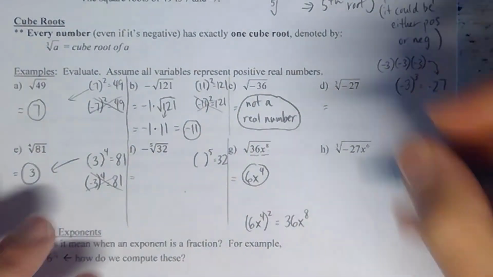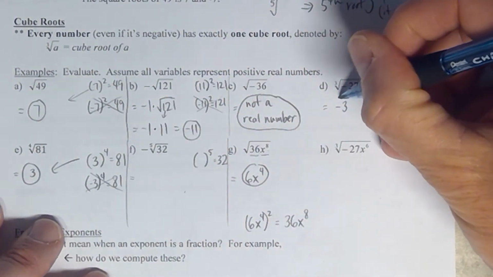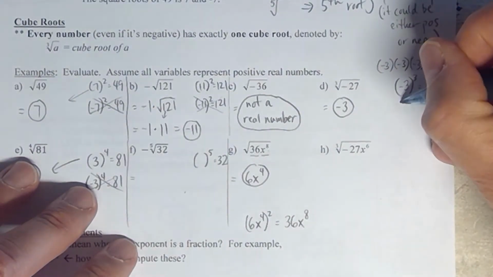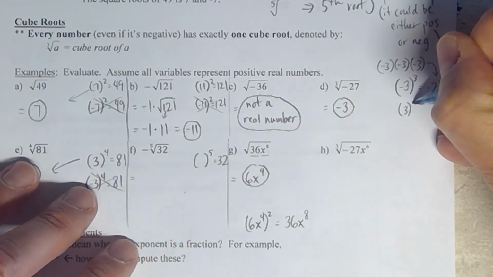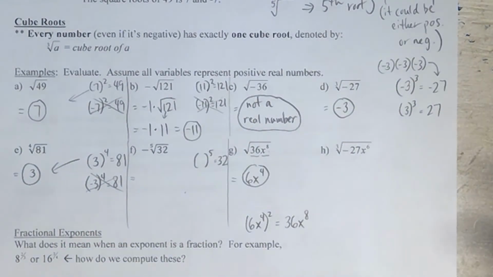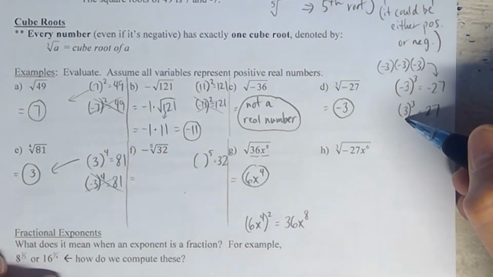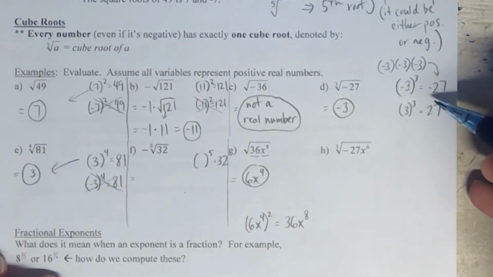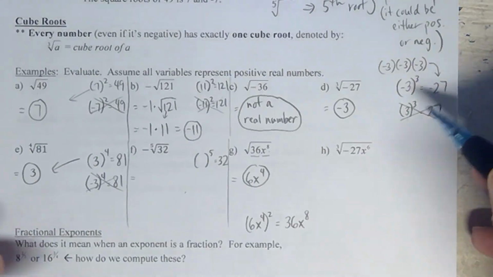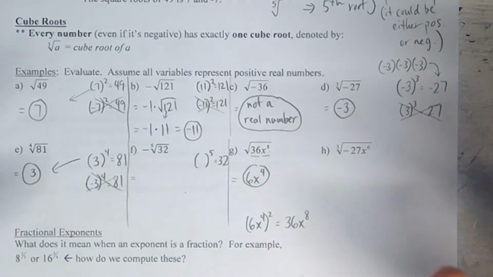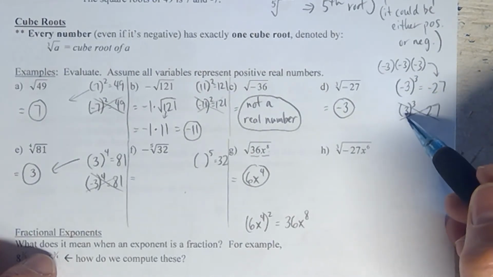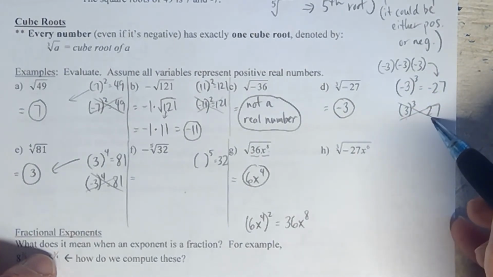Now, as I write down the answer here, some of you might be thinking, hey, wait a sec, what about 3? Why doesn't 3 work? If you cube 3, it's equal to positive 27. See how that doesn't work? 3 times 3, and then you multiply by 3 a third time, that would be equal to positive 27. And so that's why, like I said, with the odd-rooted radicals, there's only one answer, because if you do the other sign, it'll be a different answer.